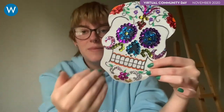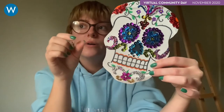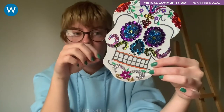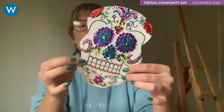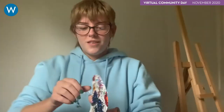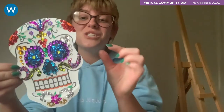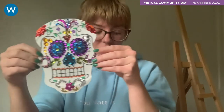And we're going to do the same exact thing as we did for the sequins. Just a little bit of glue, because or else the glue will pop up around the edges of the gems and it will create a little gluey mess. So we are going to go ahead and put our little dots of glue where we want our gems, and we'll come back. All right, I finally finished putting the gems on my mask. I put a little bit down the middle and a little bit around his eye sockets. So we can now move on to the last step.